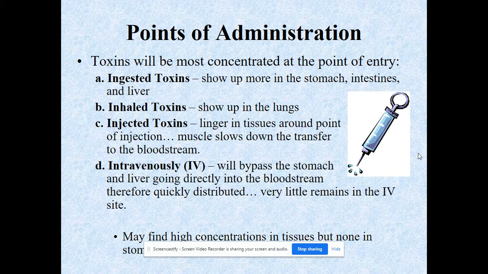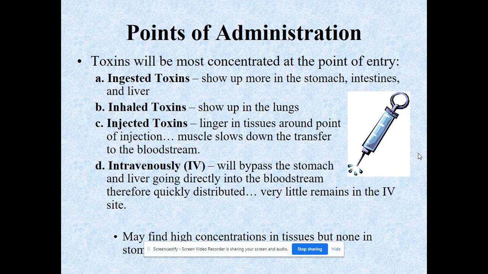The first one is called ingested toxins, and ingested means you've eaten it, and it's going to, of course, show up more in the stomach, intestines, and liver. I think back to Marie Lafarge, who poisoned her husband and fed him arsenic food. He was poisoned with arsenic, and it was ingested. In that Catching Killers episode, they brought the stomach into the courtroom and tested it, and that's where they eventually found high levels of arsenic in his stomach tissue and the food that he ate.